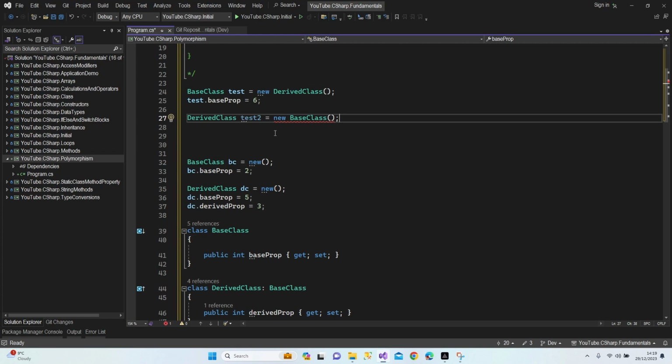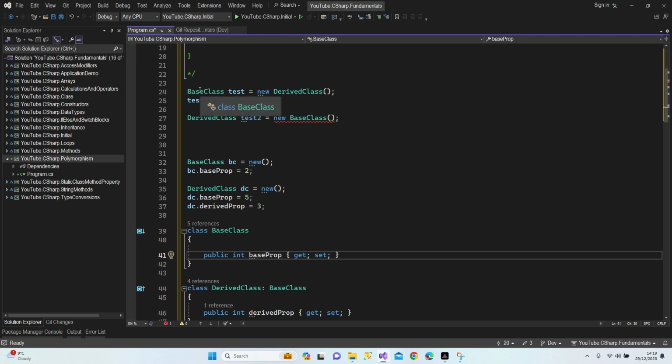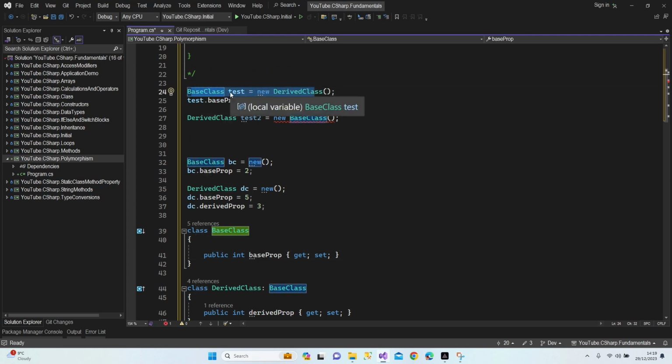So basically, if a class uses inheritance from another one, we can create an object and define our reference like this. Okay, let me delete this one.